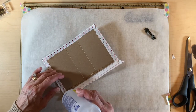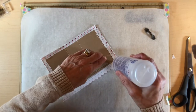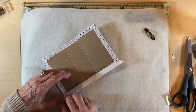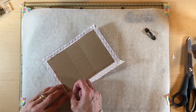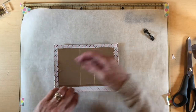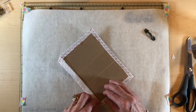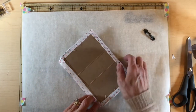And if you were smart, Barbie, you would get these glued down first. Oh my gosh. I just have to laugh at myself half the time. My mind is always on step three when I haven't even gotten step one done.